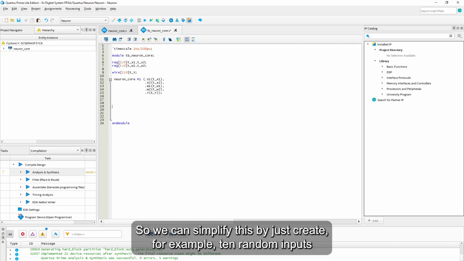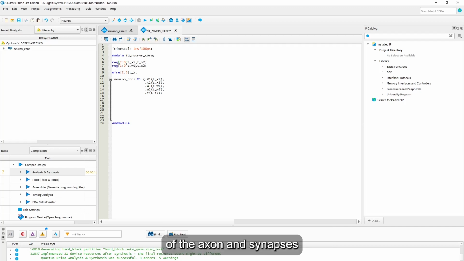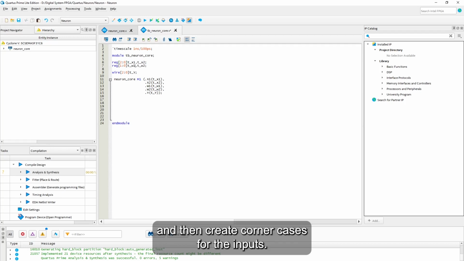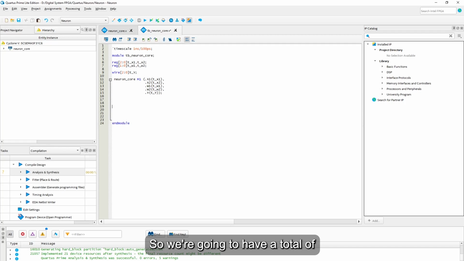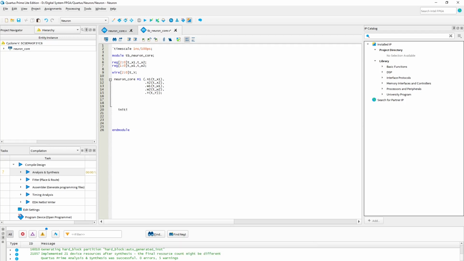So we can simplify this by creating, for example, 10 random inputs of the axon and synapse, and then creating corner cases for the inputs. We're going to have a total of 4 corner cases and 10 random inputs. So let's create our initial begin, and then end.